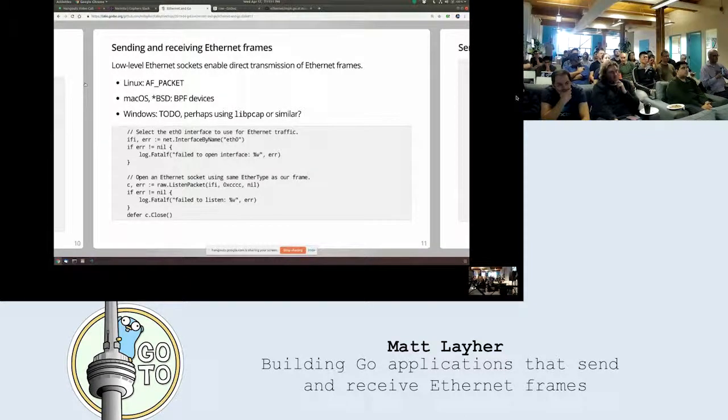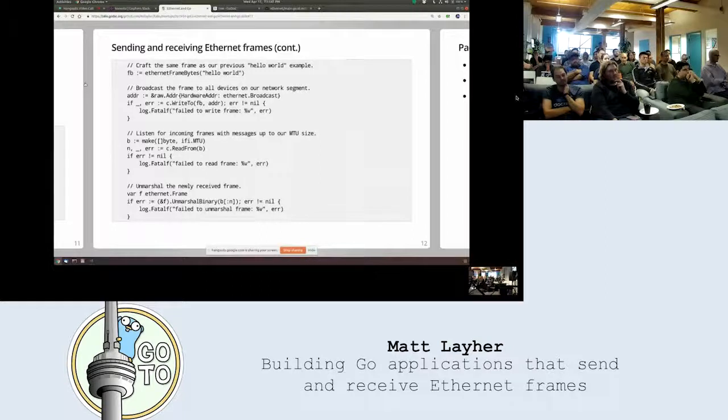So at this point, we want to actually send this over a network interface. In order to actually do this, you have to leverage some operating system specific APIs. So on Linux, this would be BSD sockets using the AF_PACKET family. On macOS and the other BSDs, there's what's called a BPF device that can do this. On Windows, I'm actually not sure, but I'm pretty sure something like libpcap or similar will be able to do this just fine. The basic idea is you open a handle to your network interface, you pass it to this raw ListenPacket constructor here, specify the EtherType you actually care about for your traffic, and from here, it's just a regular net.PacketConn, and you can treat it as such in your application.